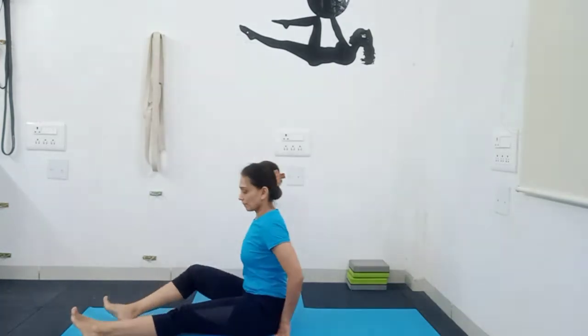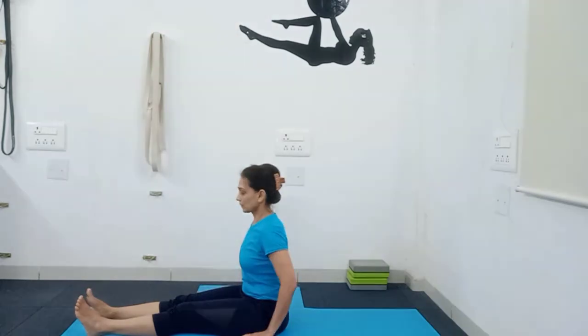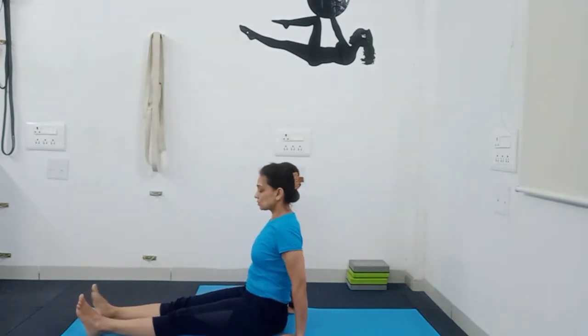Sit with back straight and legs stretched out in front of you. If you are not able to maintain a straight back in this position, you can slide a pillow under your hips and sit on the pillow or on some height. You can keep your hands closer to the hips. You can slightly lean backwards, but try to maintain the straight posture of your back.